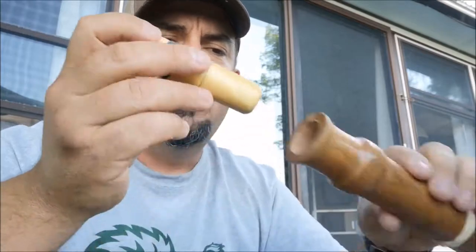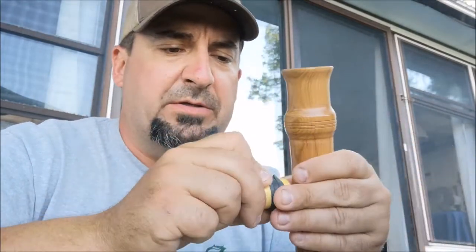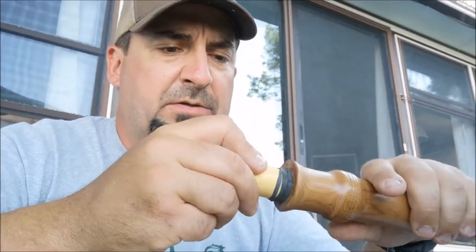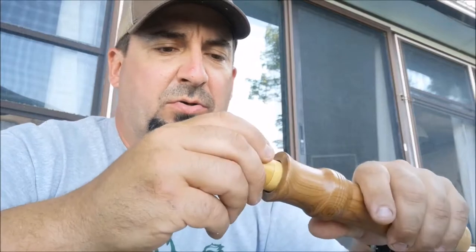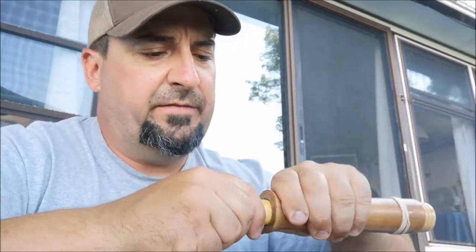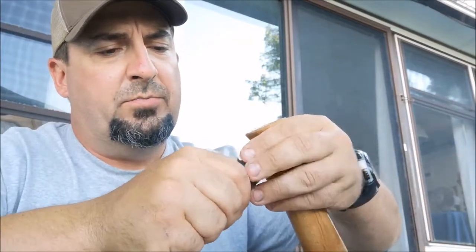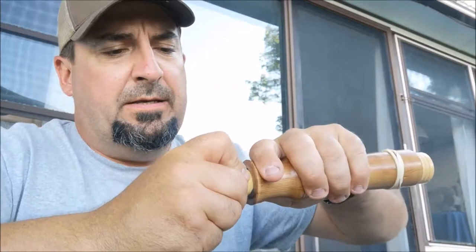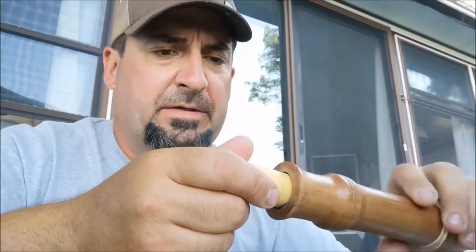And now originally they were a little loose in the end here, but with a wrap of elastic, it creates almost like just a press fit in there, and really just holds it in. There's no way that's coming out. Almost like a gasket fit right there. Just wind it down to the end, and as it rolls up, it rolls back in inside itself.